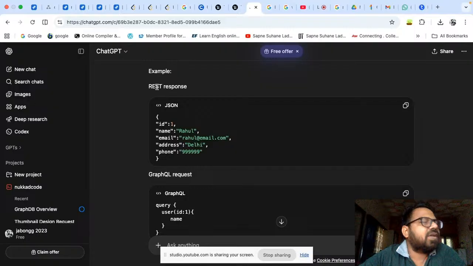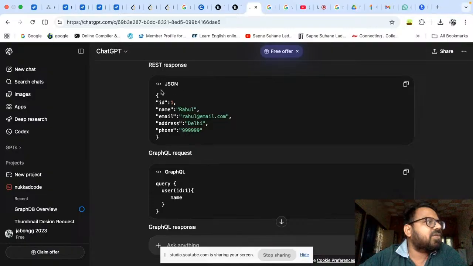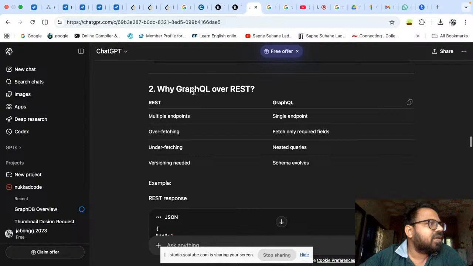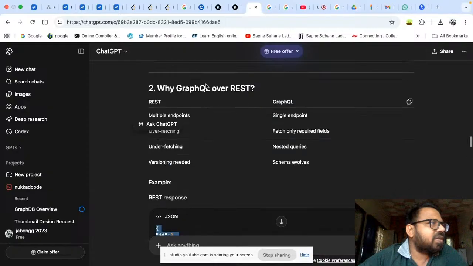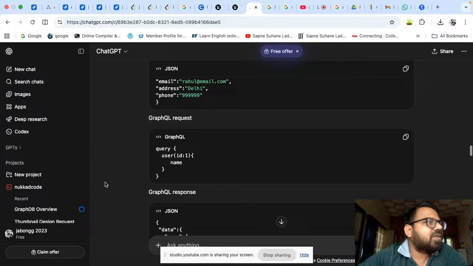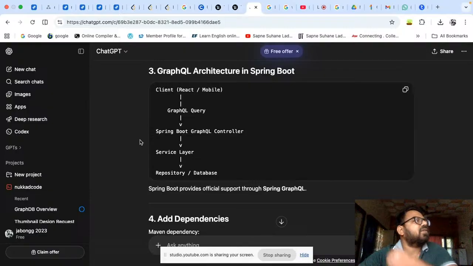I am working in this field, so I can tell you that in my 9 to 10 years of experience, I have seen only one company, in a single project, using GraphQL. Otherwise, no company uses this one. Most companies use REST. Despite having multiple endpoints, they use it because there is a Swagger URL, a dashboard which contains all the endpoints. So the visibility is very easy. You can see those URLs.